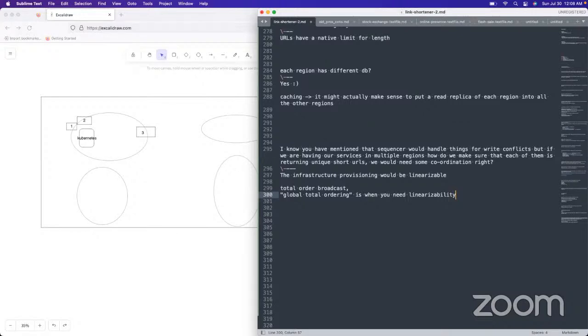If you just need everything to be unique, that's actually a lower consistency level than linearizability. Linearizability is when everything's unique and every single record is in a total ordering. We don't need that here. We don't need to guarantee the total ordering. We just need uniqueness guaranteed.